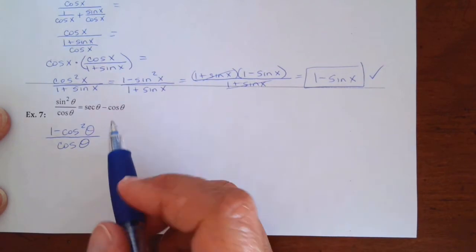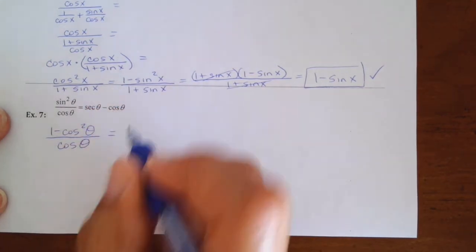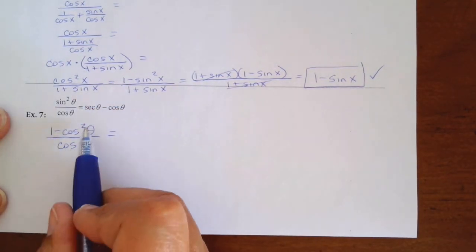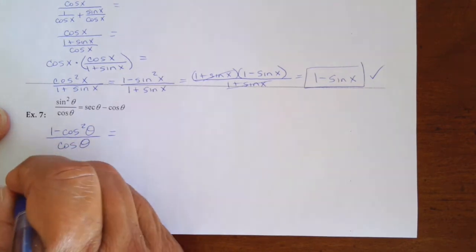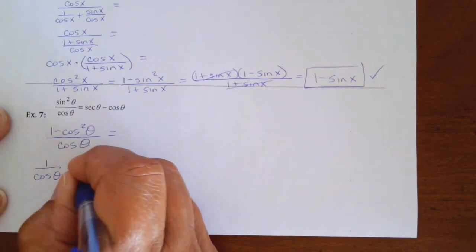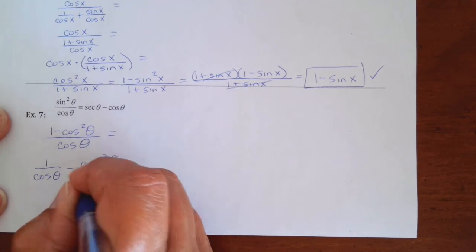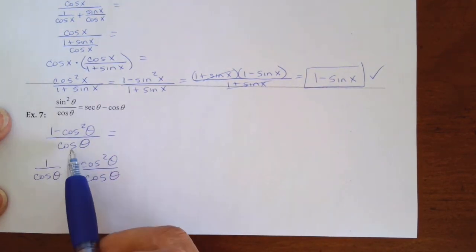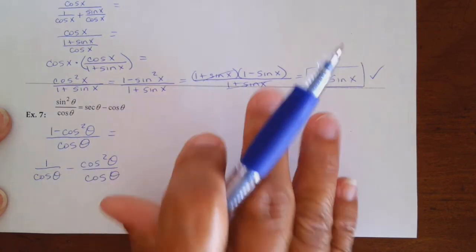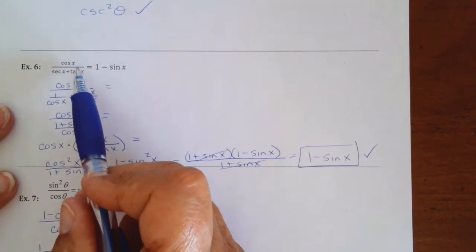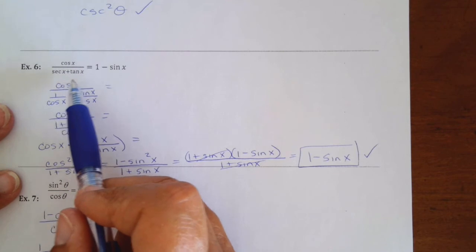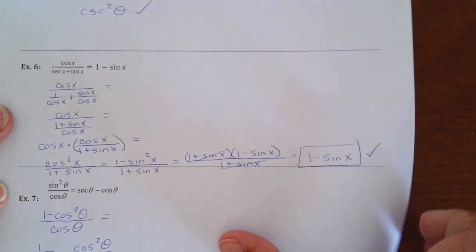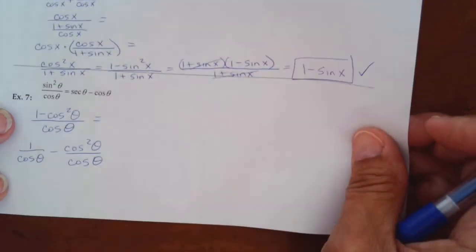Okay. So now I've got my 2 terms. So now I can divide cosine into both of these. So this is 1 over the cosine. And then cosine squared over cosine. You can do that when one thing is in the bottom. So this is a good example. Here you had the 1 term in the bottom, so you can split it up. Here you had the 1 term in the top. You cannot do that. Okay, that's a totally different rule. So you got to be careful with those.